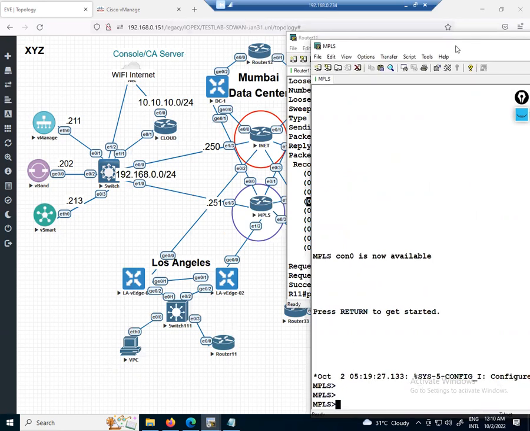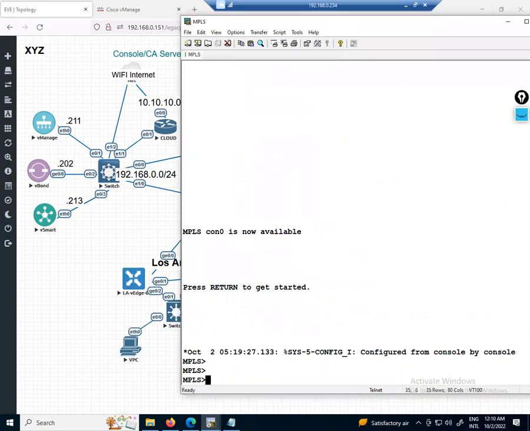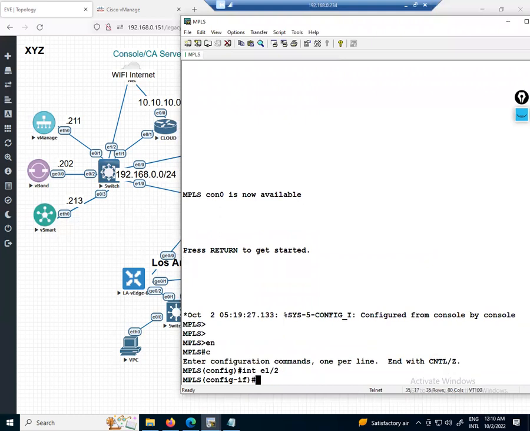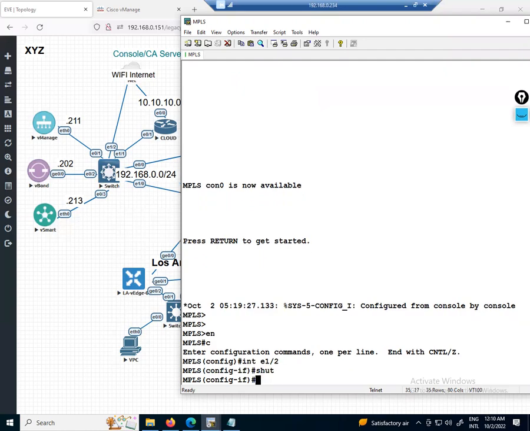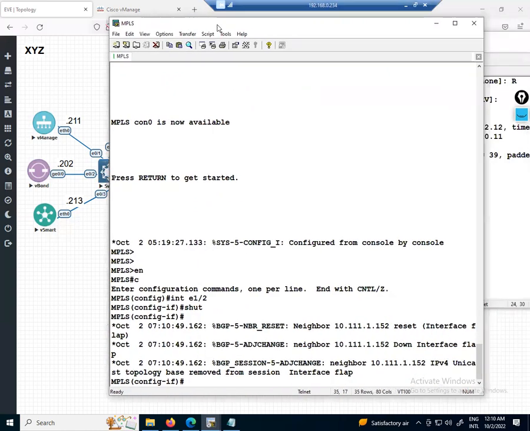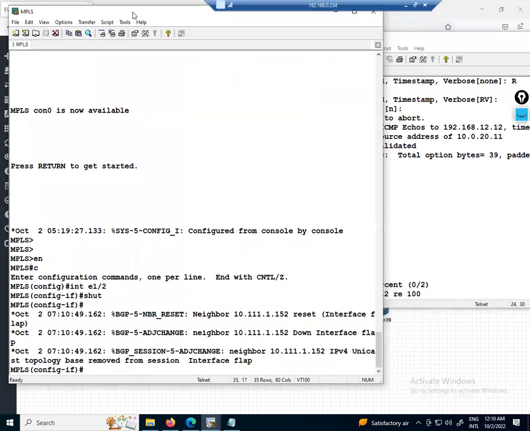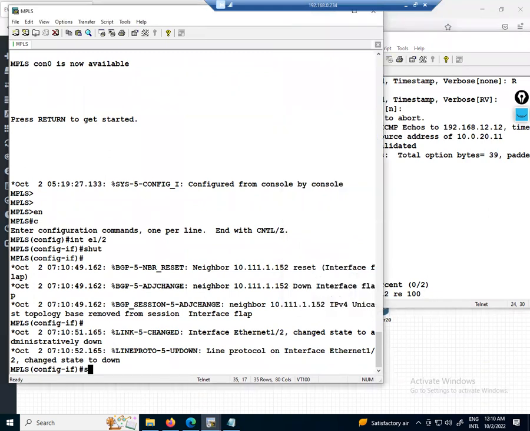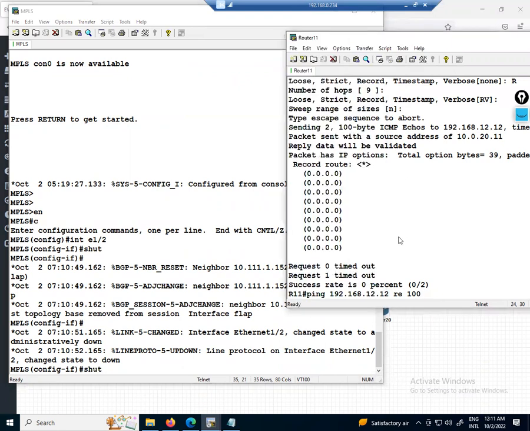Ethernet 1/2, and we have to do shutdown. So we keep this here, I come here, and I say repeat count, I do ping, and I keep the shutdown command ready.